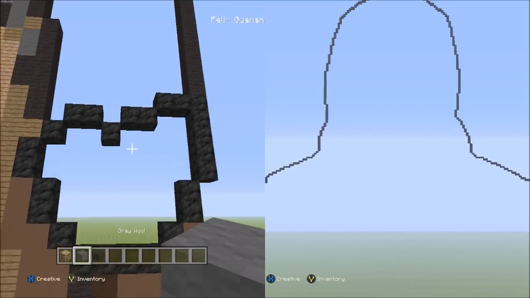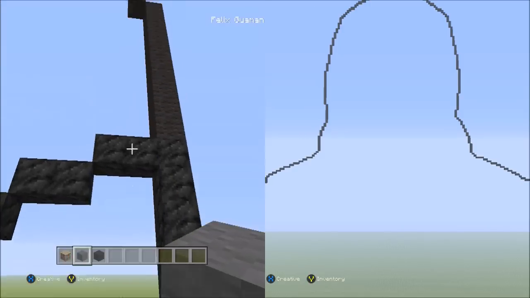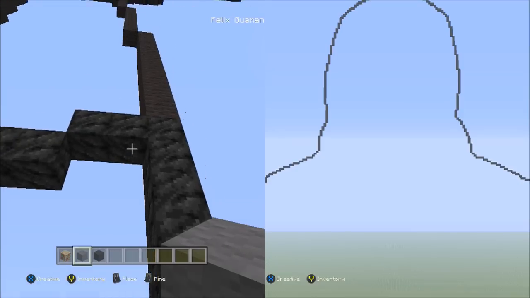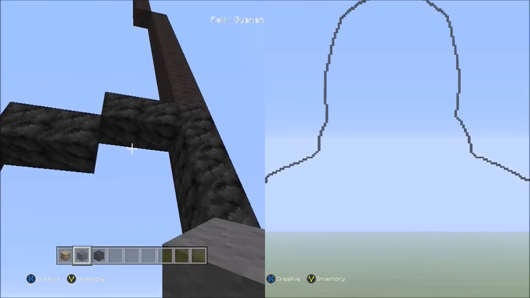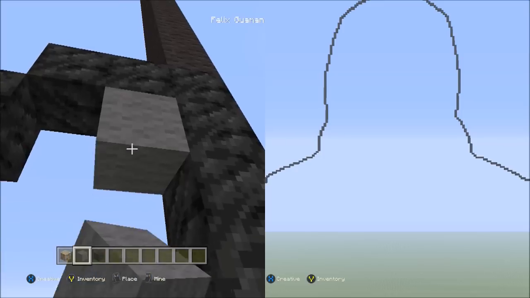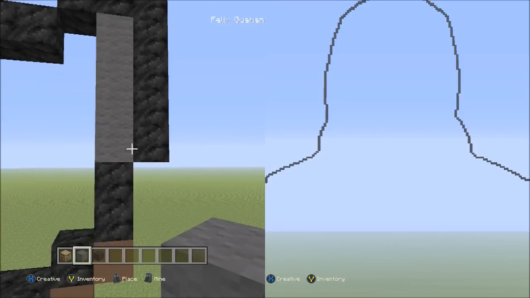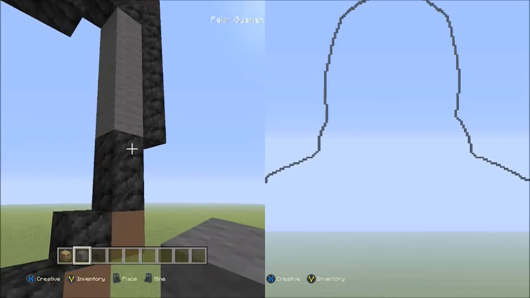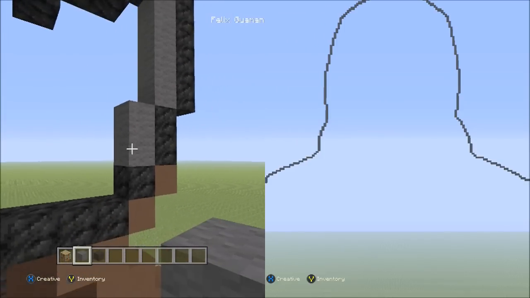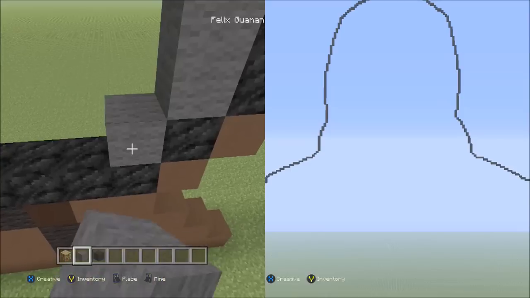So with the gray wool, moving up here to this area that we outlined with the block of coal, starting from the top right corner underneath this block of coal, with the gray wool, place four blocks going down. That's one, two, three, four. And now two blocks going down on the left. That's one, two. And now place one block going down to the left. That's one.